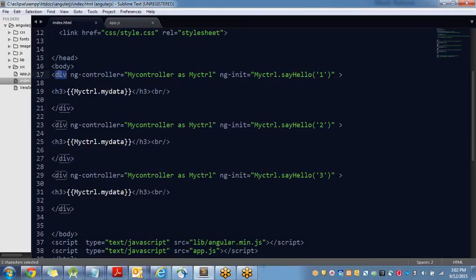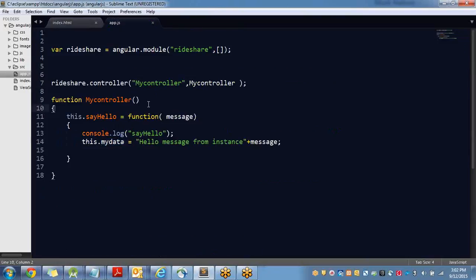So to use this variable, you just need to create a controller as instance name dot method name and dot variable name, and in the controller you can define it like this. This is the function, just the same function that you want to declare. This is the controller, and then this dot method name equals function. Earlier we were using scope here, scope dot method or scope dot my data. Now that is replaced with this variable.